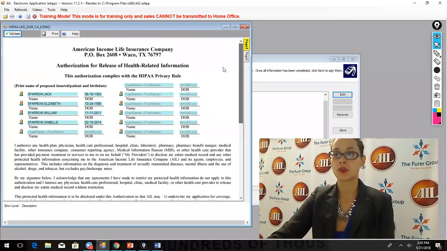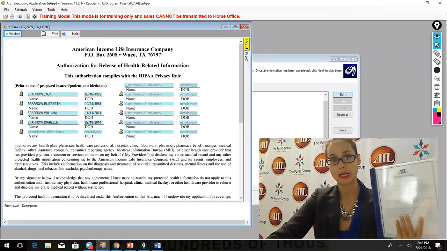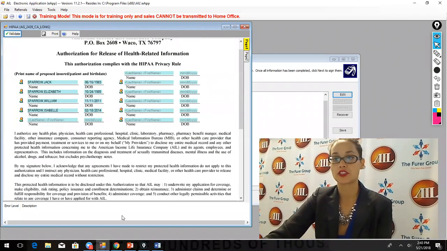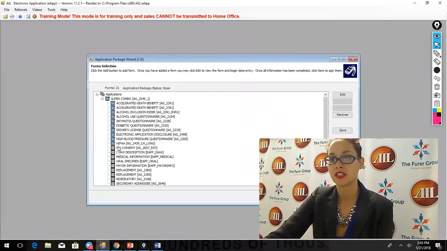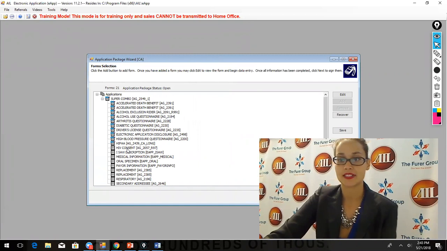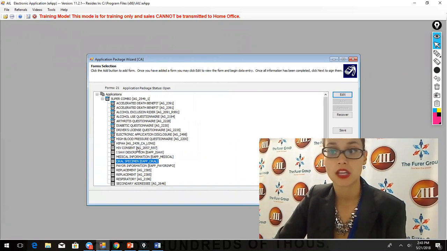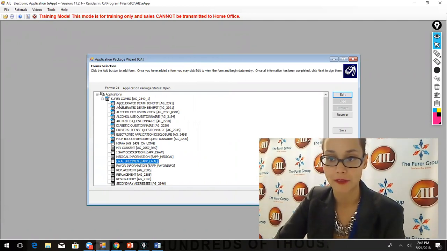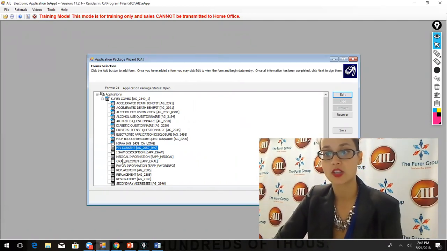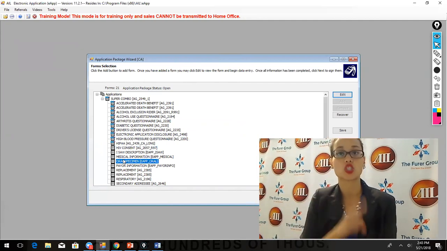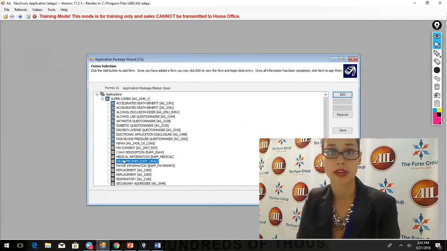All right, so when you reach the HIPAA, health-related information, that's your cue to go find the right HIPAA for them and have them physically sign it and then put that in your laptop bag, okay? There's nothing else that you need to do here on the screen. Move forward. So that's HIPAA. HIV consent. That's telling you that you need to do an oral specimen on someone. So HIV consent and oral specimen go hand in hand, okay? The reason they're not together is because this is all in alphabetical order. I encourage you to please watch the video on the oral specimen. It's a training video on how to take the swab, okay? So it's very important.